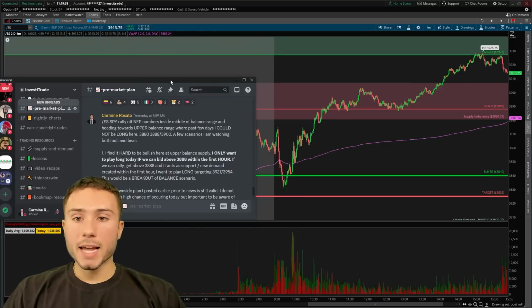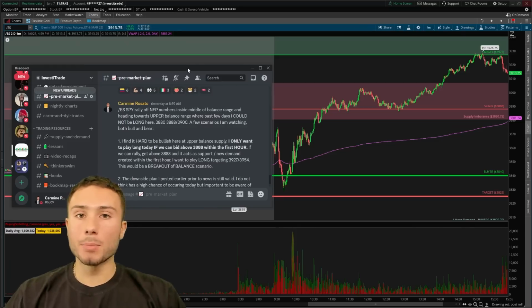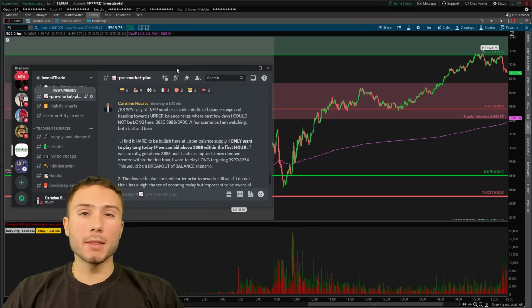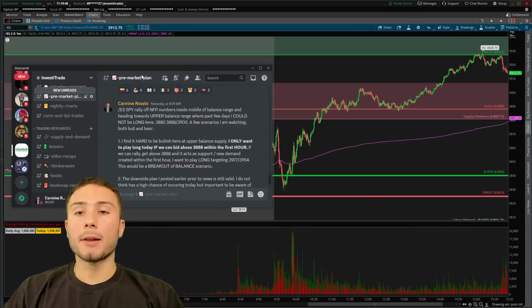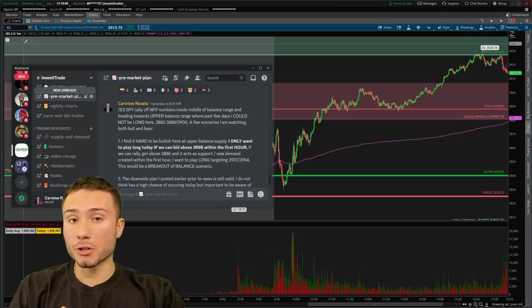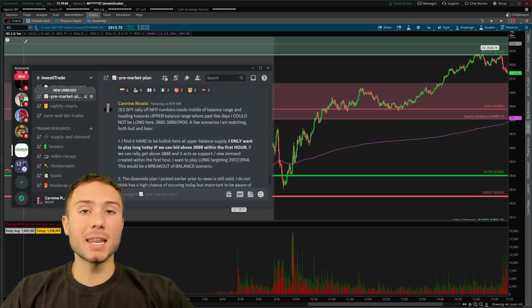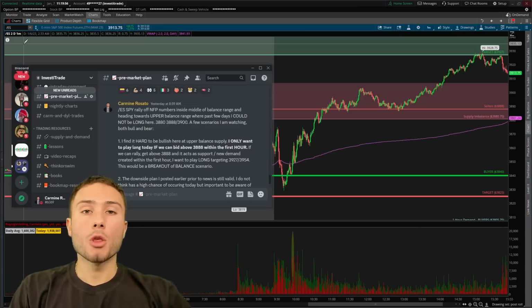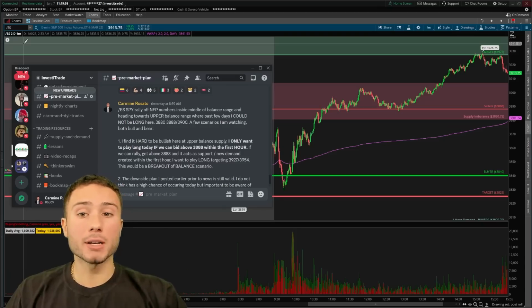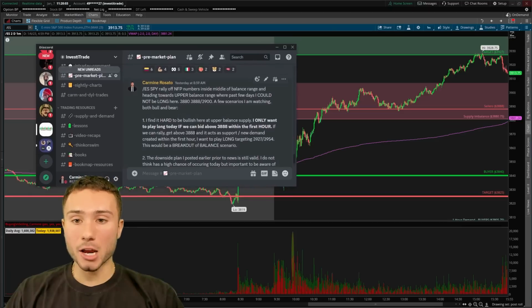Now here's another example of a move with not so much volume, not so much momentum, not so much velocity. The speed of the tape was very, very slow. And this is a setup that if you are looking to scalp it, I would either recommend going smaller size or turn a scalp into a trend trade, because the conditions do not fit the criteria that you need for a scalp.